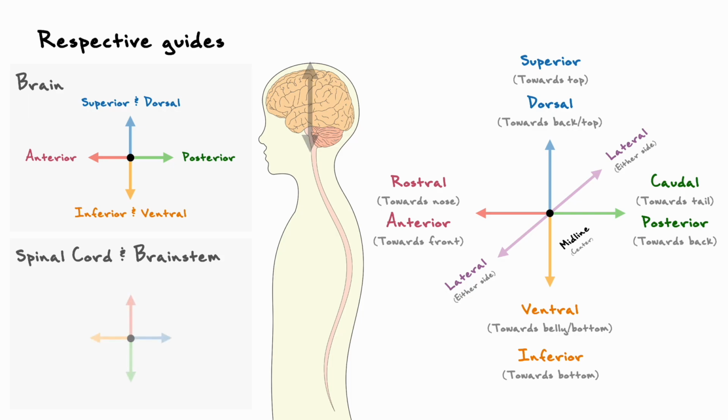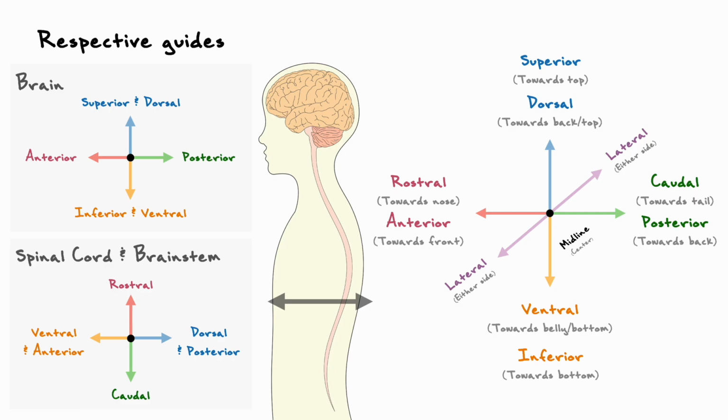When it comes to the spinal cord, you will see shortly that the terms do not all match with our shorthand guide on the right. From what we established, up is dorsal, back is caudal, down is ventral, and forward is rostral. In addition to that, some structures in the spinal cord use the anterior and posterior terminology, which from their definitions of being towards the front and back, as we can see here, it matches up with the dorsal and ventral axis.